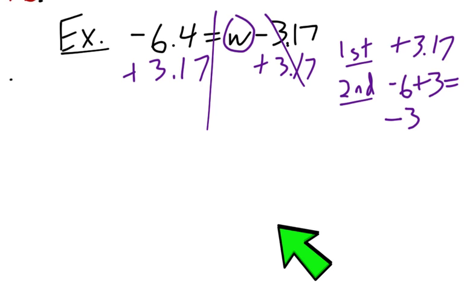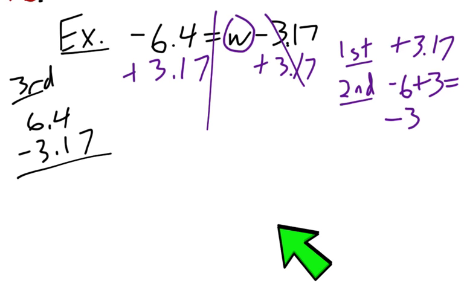Okay, we're on the third step. I'll write that over here. So we're going to do 6.4 minus 3.17. We line up the decimals when we do that. And that's really going to be a 0 here to hold place value. And I have to take away from here because I can't take 7 from 0. So it's 10 minus 7, which is 3. 3 minus 1 is 2. Bring the decimal straight down, and we have a 3. So I get 3.23 equals W.